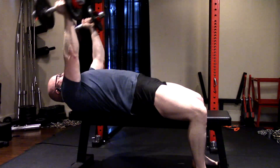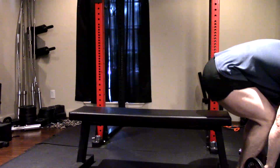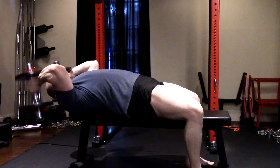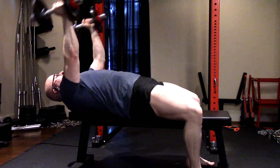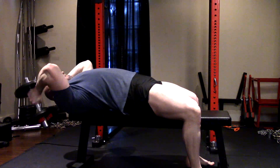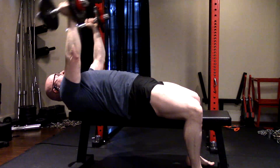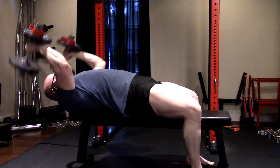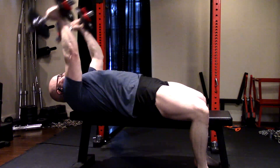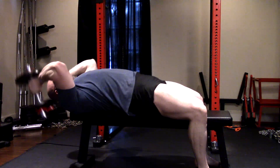Right now I want to maximize all this hypertrophy and get all the angles. By doing flat bench and dips I'm making sure my pecs get hit from every angle — two very different angles — and the triceps are being worked quite differently. I'm not splitting this up, pushing and pulling back and forth. I'm doing it as a push and then a pull in my workout. That way I'm accruing metabolic fatigue very quickly, so that by the time I get to an exercise like dumbbell extensions, a ridiculous lightweight feels heavy.